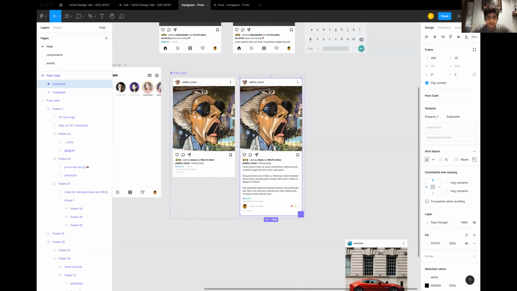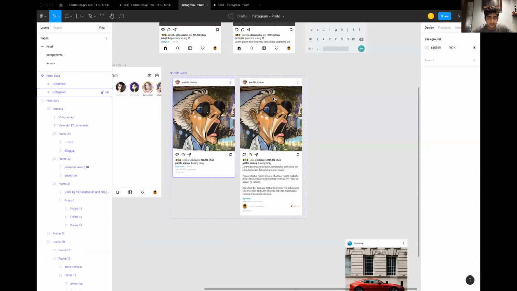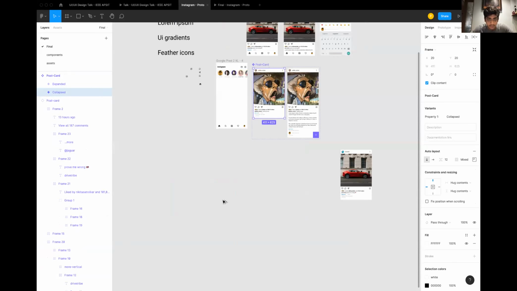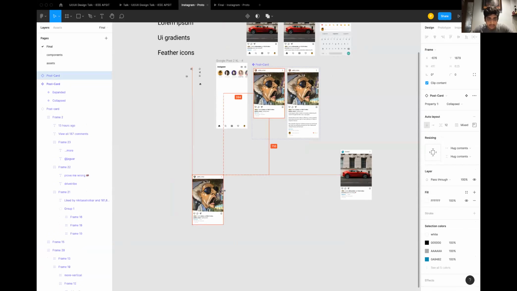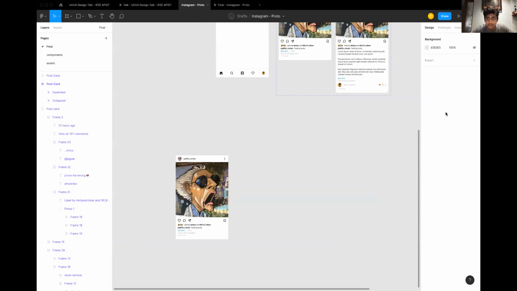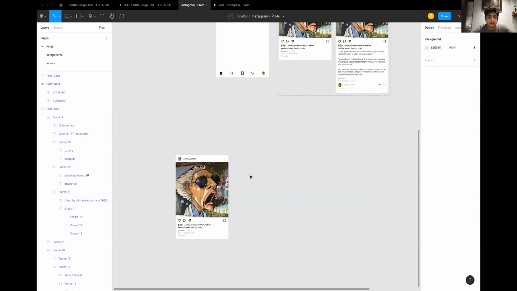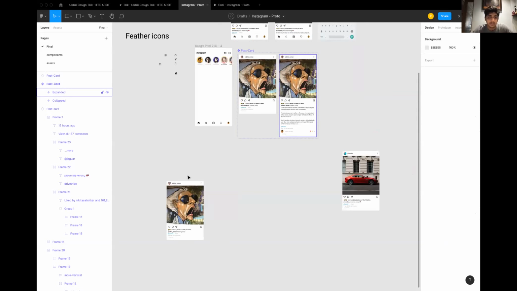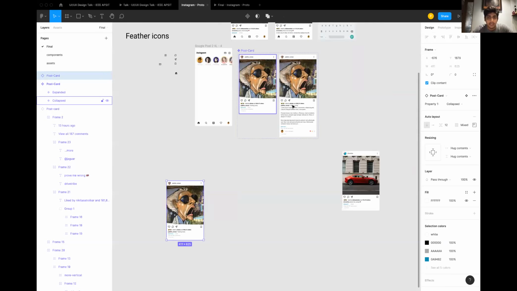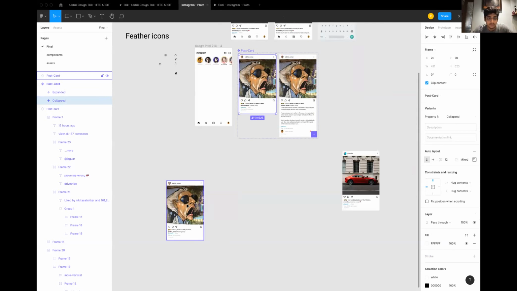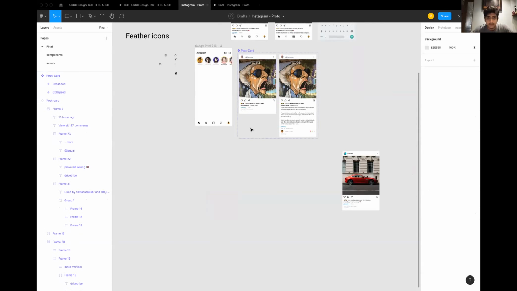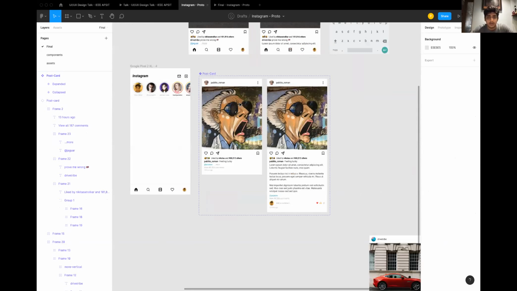Now if I drag a component out, create an instance of this. Here it's called postcard, but on the right-hand side there's a property. If I choose expanded from here, the card becomes expanded. So I have to design it. I've created a component out of it and a variant of it. So now this one card functions as this too. So now we created a component out of this.